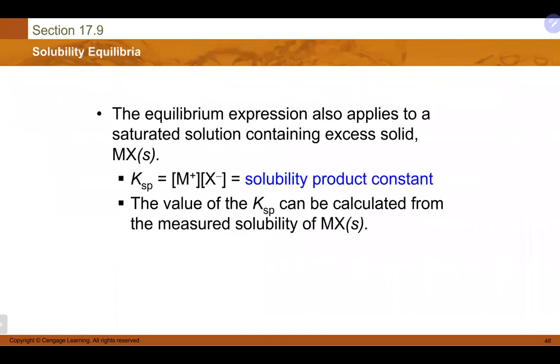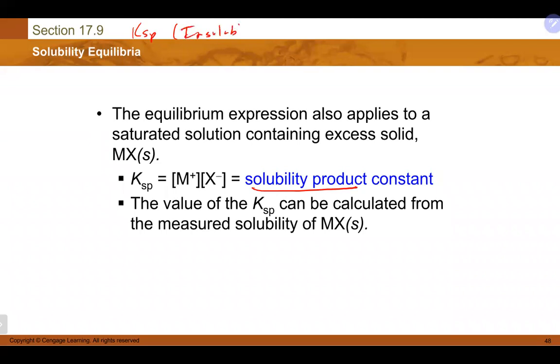All right. So we're going to talk a little bit about a specific type of equilibrium constant, which is an equilibrium constant for things that are insoluble. And these are what are referred to as KSP. The SP stands for the solubility product. It is an equilibrium constant for things that are insoluble.